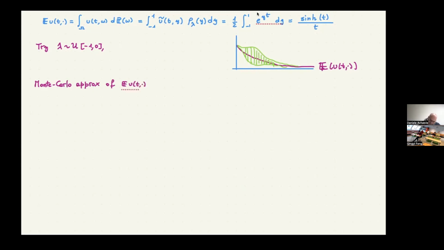And so the idea now is I want to give you the Monte Carlo version of doing the approximation. How would the Monte Carlo approximation look? It would just say, take independent realizations of lambda. So let's say it was between -1 and 1. You now have these lambda k samples. Then you would simulate up to time, let's say t, whatever t is, and obtain u tilde t for lambda k. This, of course, comes in a set, with k running from 1 up to M.